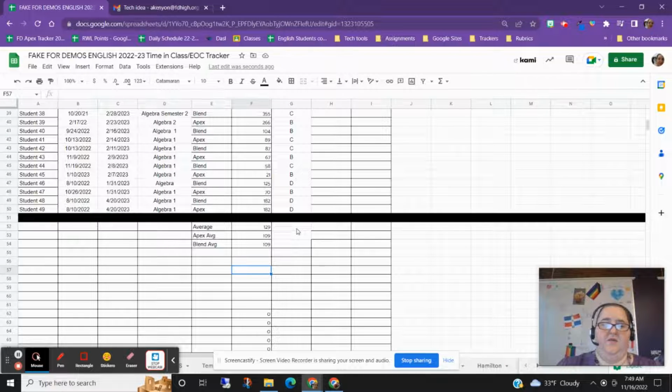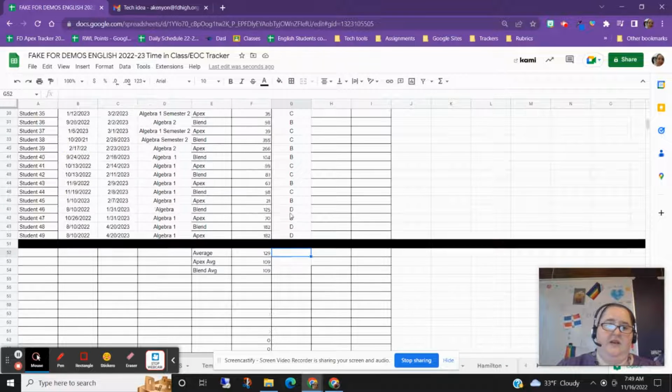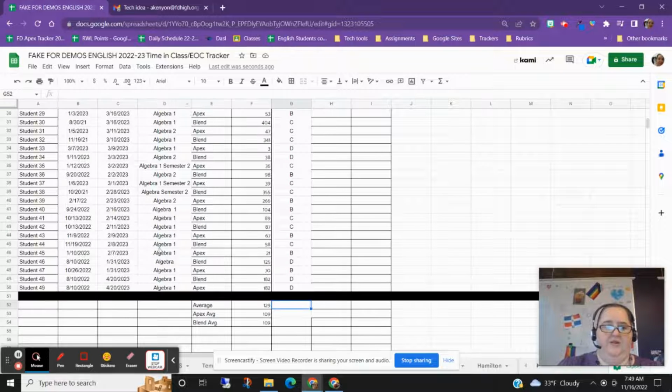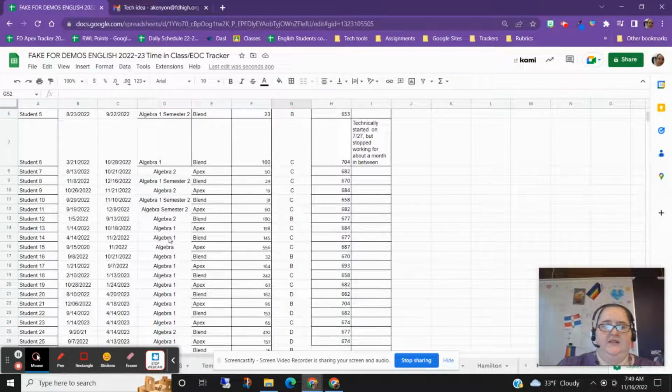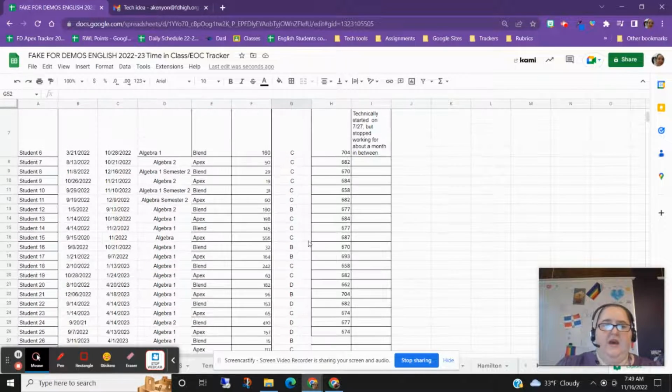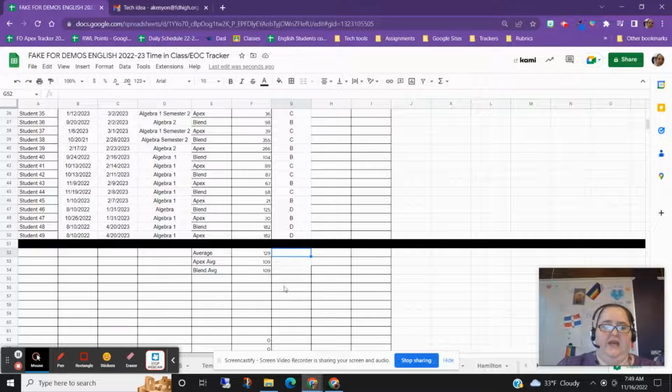I did want to talk about one more thing, and I know I showed you guys this before, but probably the other thing I would do with this data set is more average ifs. I'd probably average if and look at the different classes and see how much time they're spending in the different classes, okay? I also would probably do a count by grade, okay?